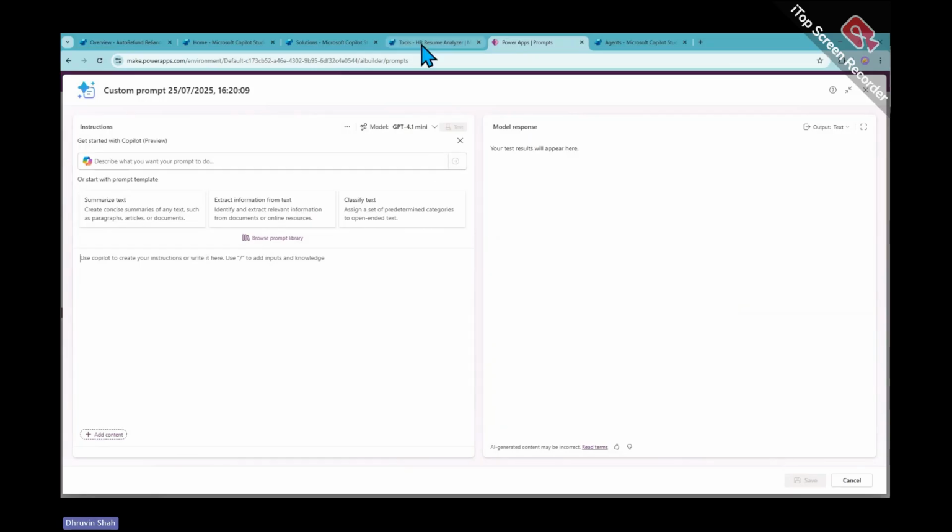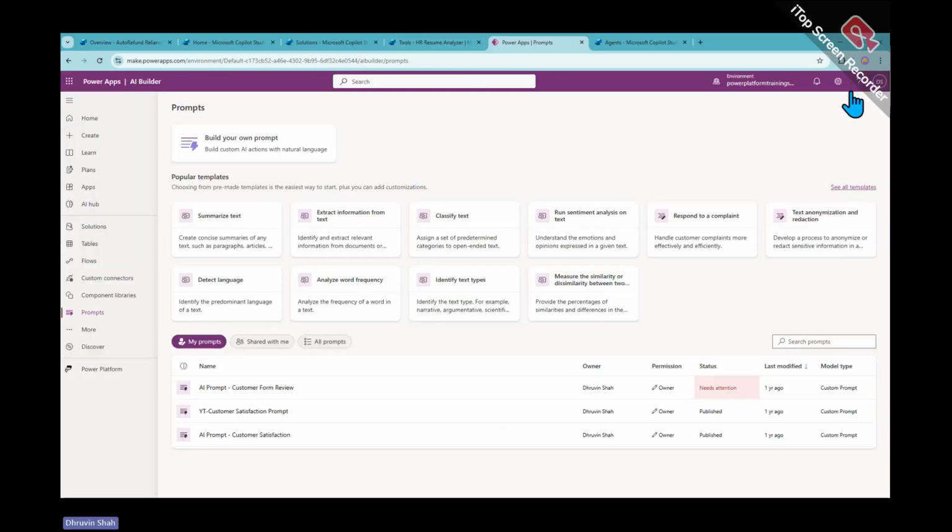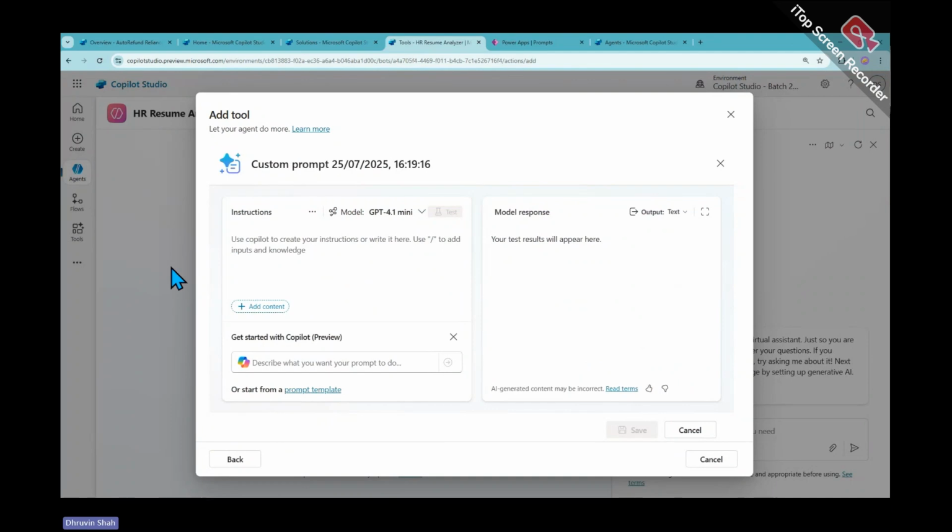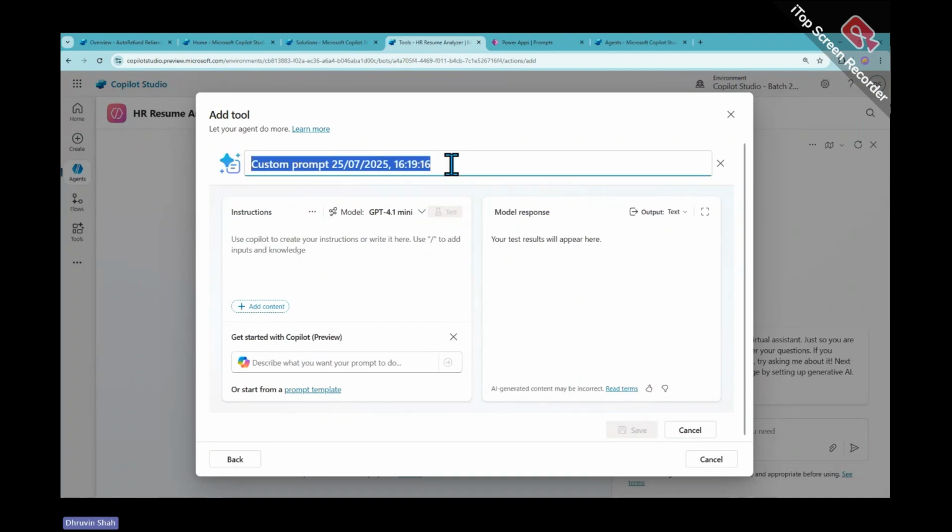It will do the exact same thing, but when you are doing it with Copilot Studio, you use the native Copilot over here itself. Behind the scene the engine is the same. So never think that the AI Builder prompt is something different from this one. It's the same. The engine behind the scene is the same to do the process. It's just a matter of which front end or technology you are using to call that particular prompt. Okay, so now I'm providing the prompt name over here: resume analyzer.